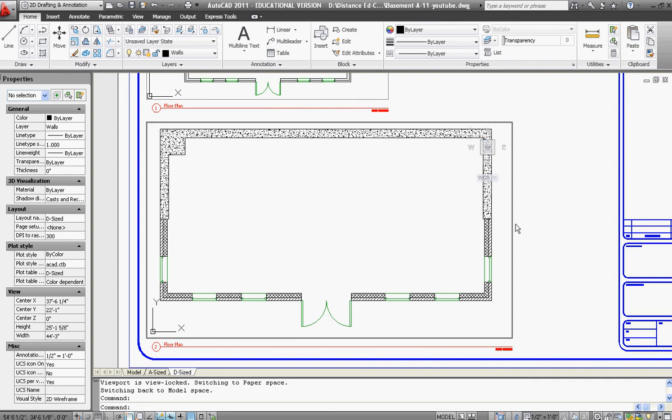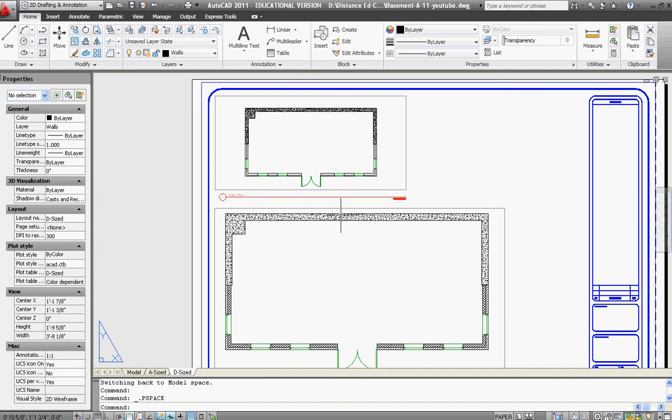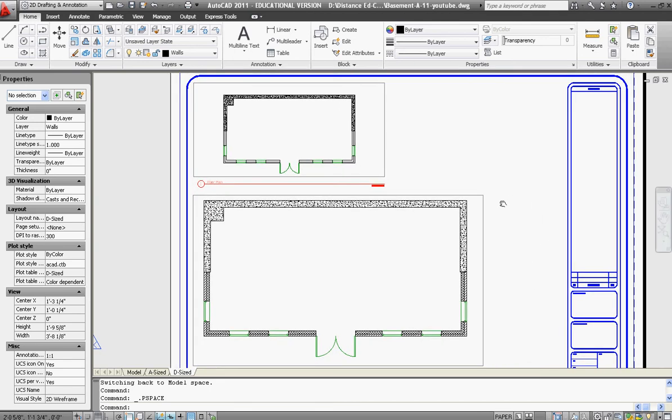Okay, I'm going to see the viewport still active. I'm going to double click outside of it and let go of that viewport. Now, if you look at these two viewports in layout space, you'll notice that the concrete hatch that we put in is showing up in both viewports, no matter what scale those viewports are. The two that we put in annotative and relative to paper space only show up in the big viewport, and that's what we wanted.